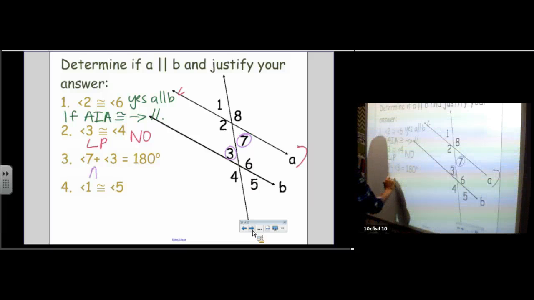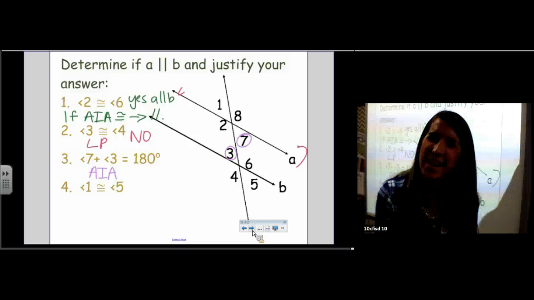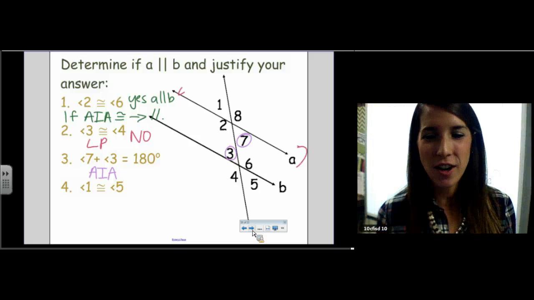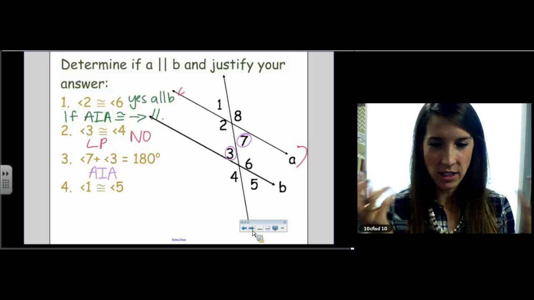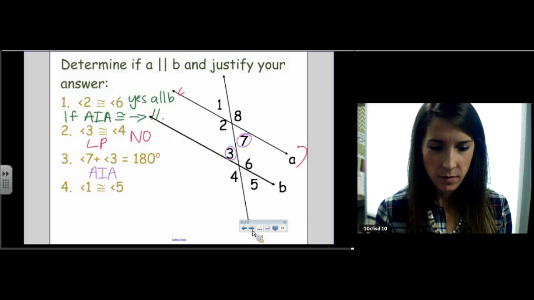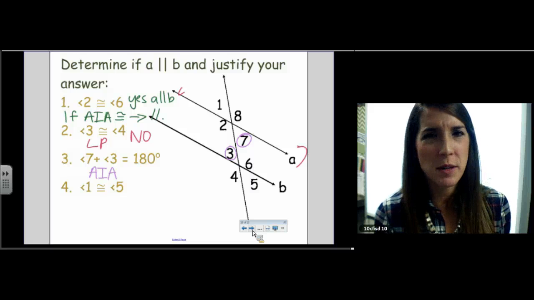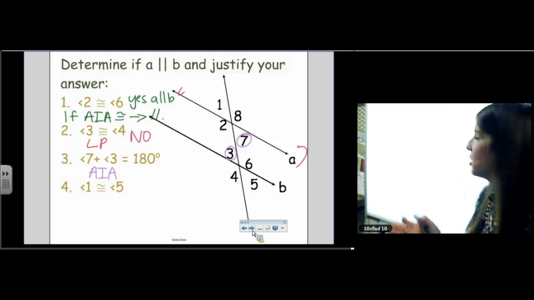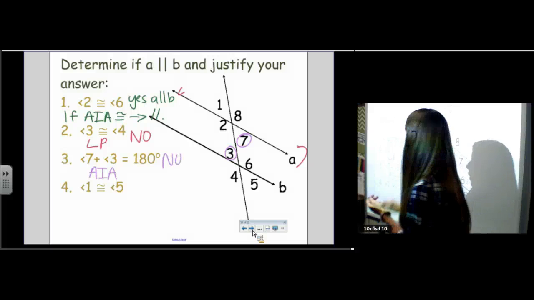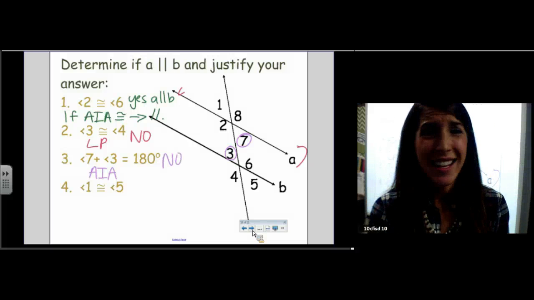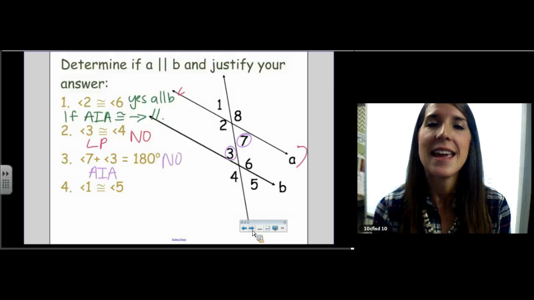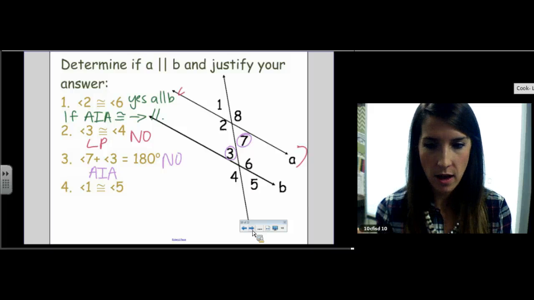They're, again, alternate. Now, wait a minute. What are alternate interior angles supposed to do if the lines are parallel? They're supposed to be congruent. So they're not doing what they're supposed to be doing. That means that they do not force the lines to be parallel, because that's not what the theorem says. It says if they're congruent, the lines are parallel.